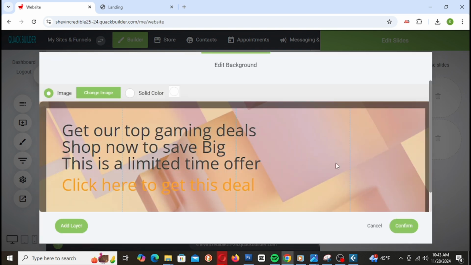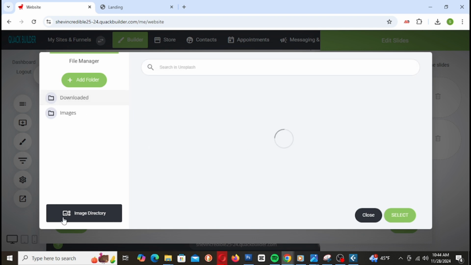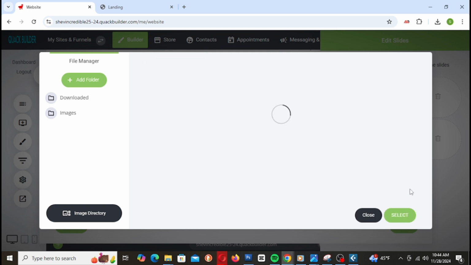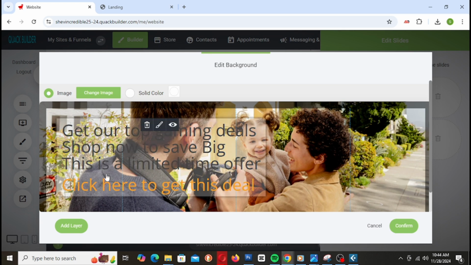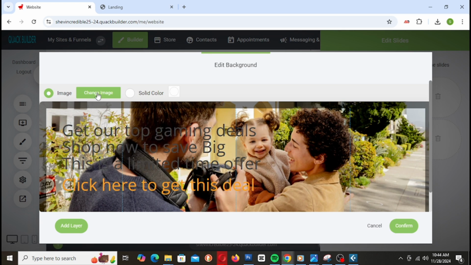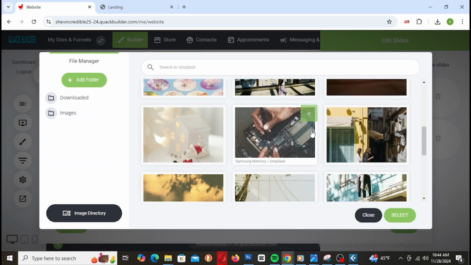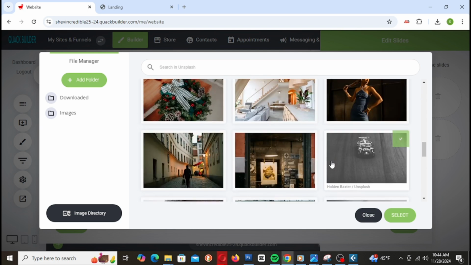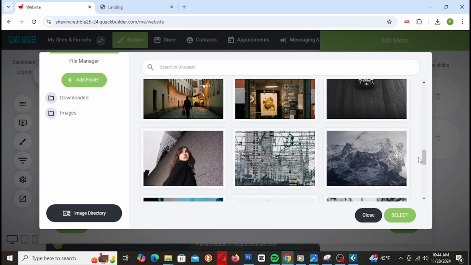All right, and if you don't like the image, you can go download another image that you think would be better for that category or whatever you want to promote there. You're going to change the text and so on and so forth. Let me just get a nice image so you guys can see more of what I'm talking about. Let me see this one.